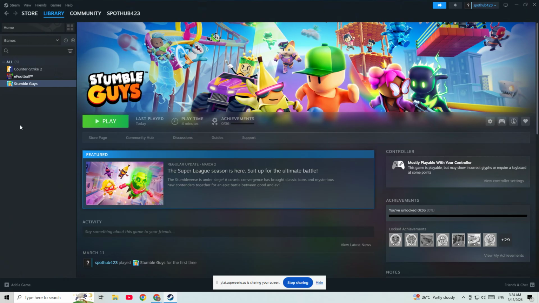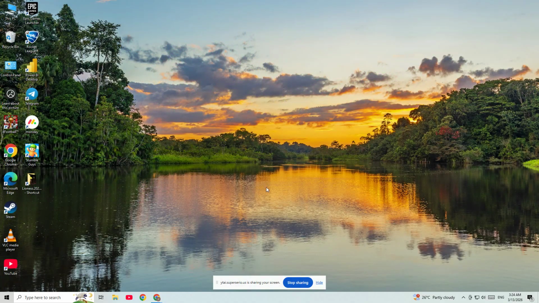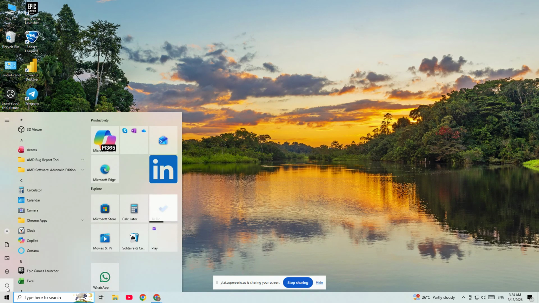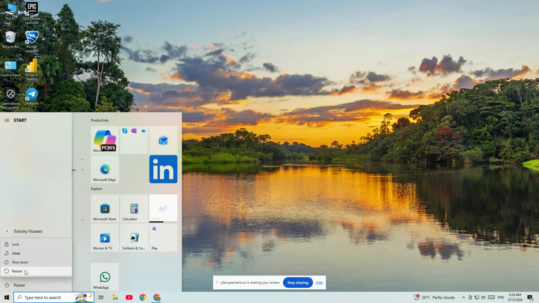Alright, let's get started. The first thing you need to do is close Steam completely. Sometimes the application or a background process gets stuck, which causes the locking error in the first place. You want to ensure no Steam processes are running in the background. To be fully certain that every temporary file and background service is cleared out, go ahead and restart your computer right now. This is a crucial step because it flushes the system RAM and releases any lingering locks on your hard drive that might be interfering with your Steam library folders.